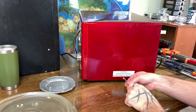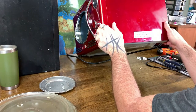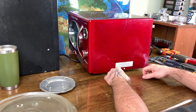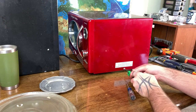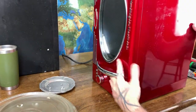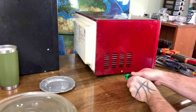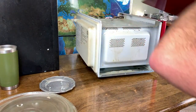On the side, warning, microwave energy. It's a star with a thing in the center. Makes sense for safety. Let me see if I've got something that will take that off. Found some Allen wrenches that work. Yep. One on the other side as well. Cool.